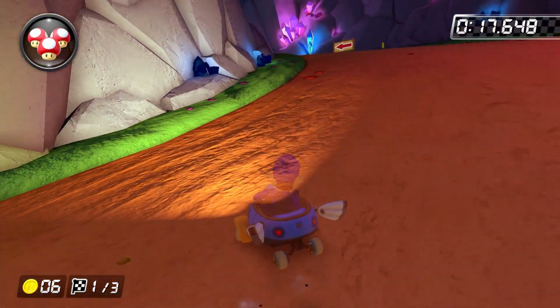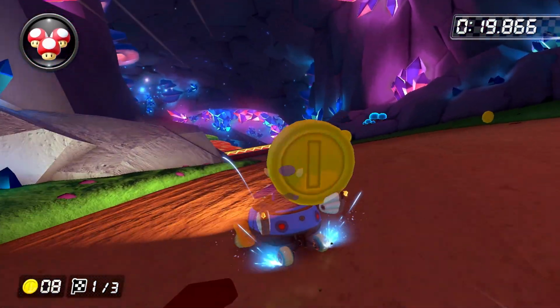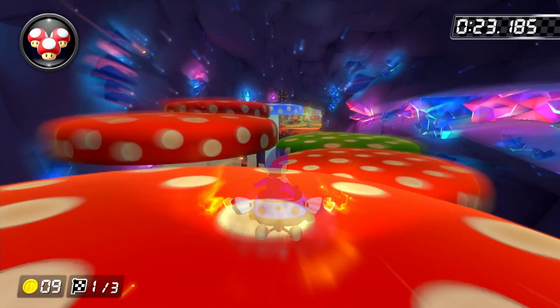After tricking off the green mushroom, we're going to start a wide left drift, making sure to grab all 3 coins on the inside of the turn, so that when we get to the orange boost ramp, we should have 9 coins in total already. After that, we're on to the main cave section.